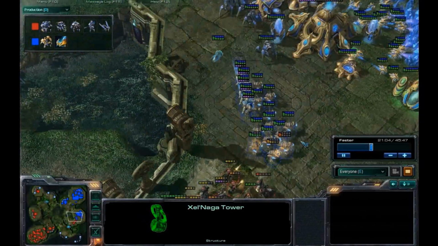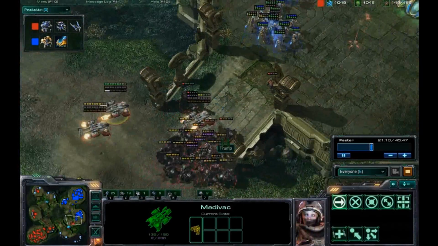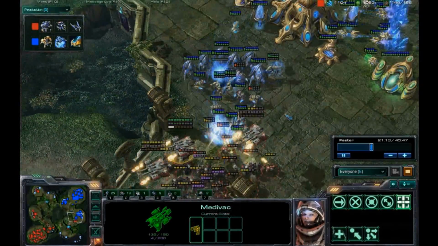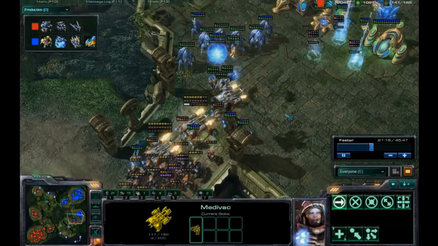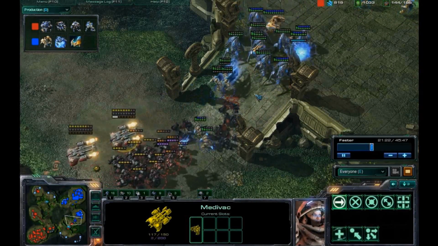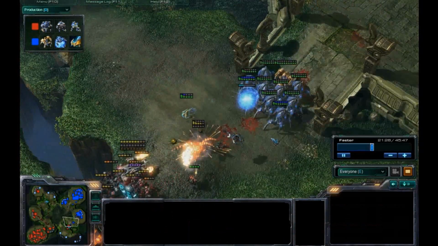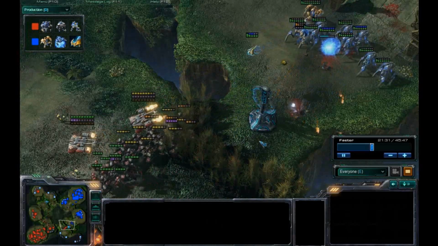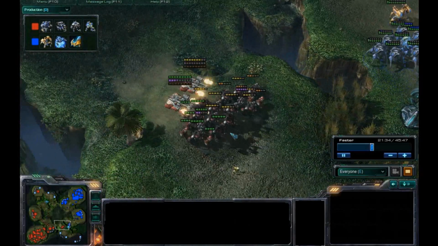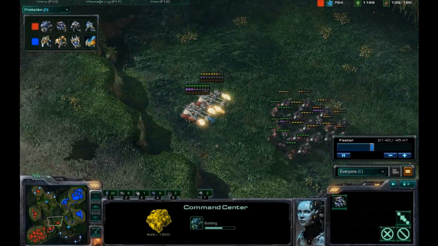It looks like Trump is going to stim. Great feedback on the medevac there. Loaded up a Marauder into the medevac by accident. Nice EMP. Should really turn around and kill all these units. That EMP just took away all of their shields. Command Center is finally going up again here for Trump.